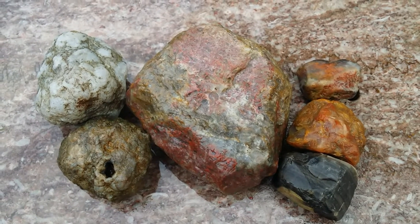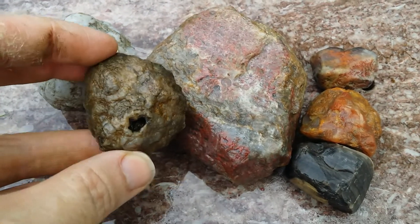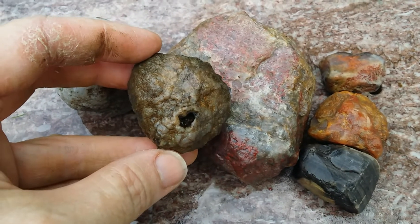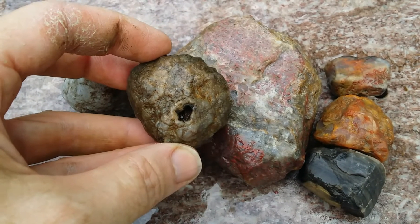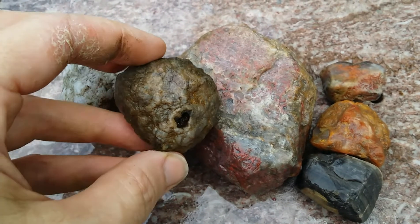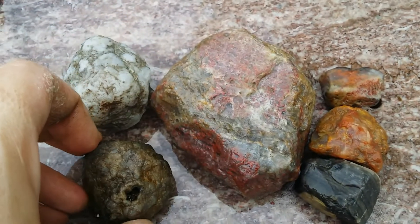Let's go ahead and do a cutting video. First off, the most obvious one — let's cut this open and see if my theory is right about it being a geode. I'm going to slice through the center of that hole going a long ways and see what's inside. I suspect what's inside is dirty because the hole was exposed to the river and it's probably got all kinds of debris and whatnot inside.